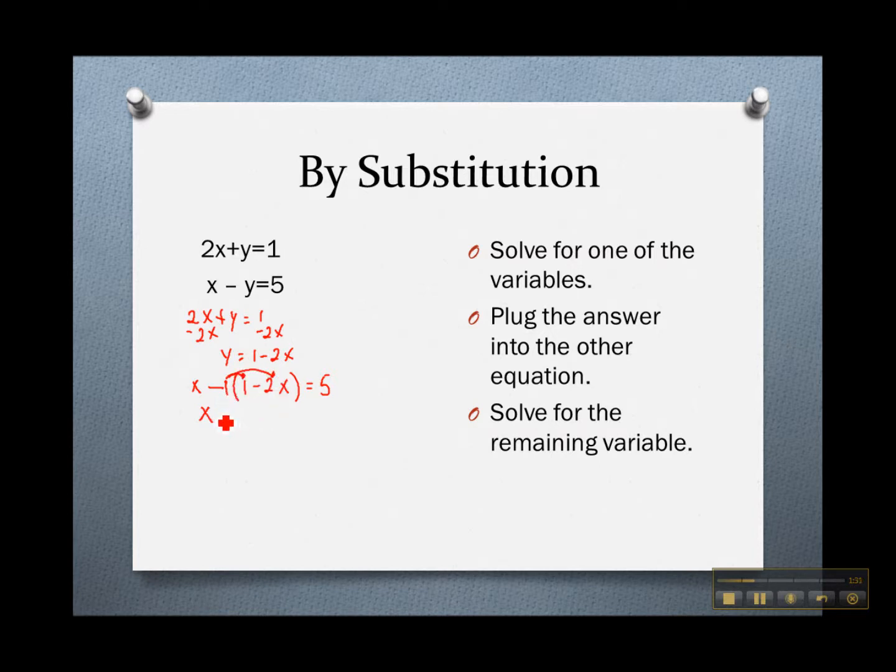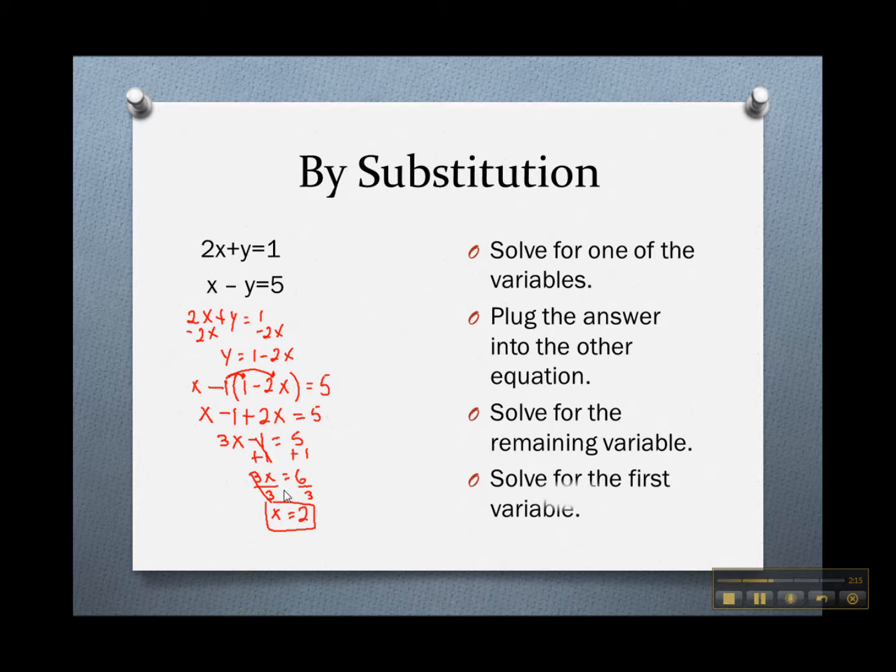So -1 times 1 is just -1. -1 times -2x is positive 2x equals 5. X over here plus another 2x's here will give you a total of 3x. I didn't do anything with the -1, so I'm going to keep it, equals 5. And then finally we need to solve for x. So I'm going to move the -1 by adding 1 on both sides. So these two cancel, and you get that 3x equals 5 plus 1 is 6. And then finally divide by 3 on both sides so that x is by itself. And 6 divided by 3 is 2. That's the answer for this.